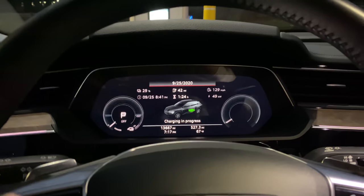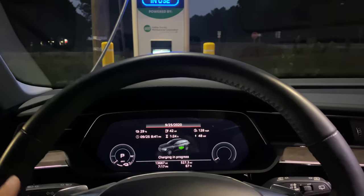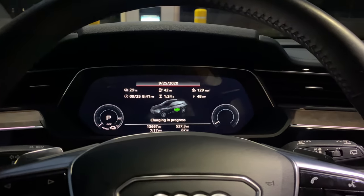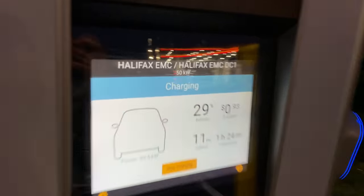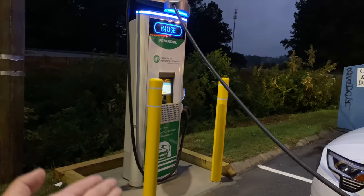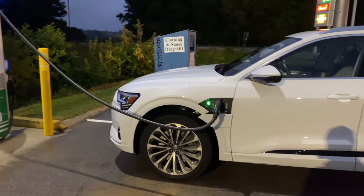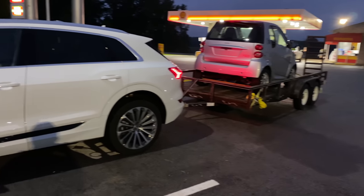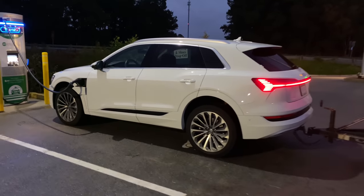One of the nice things about the e-tron is it has a super high pack voltage. Therefore, even on these little 50 kilowatt chargers — unlike some other EVs we won't name — we're still getting 48 to 49 kilowatt charging speeds, which is livable. These ChargePoint units are really nice and extremely quiet. We put 3.4 kilowatt hours into this thing — costs us less than a dollar so far. I think it's 26 to 27 cents per kilowatt hour. They're designed to cycle heat through the top of the unit passively, with active thermal management if it gets too hot. Nice units, nice cables. The e-tron looks kind of silly with the suspension up high, but that's how it has to be to keep the load balanced — that's the benefit of air suspension on this car.